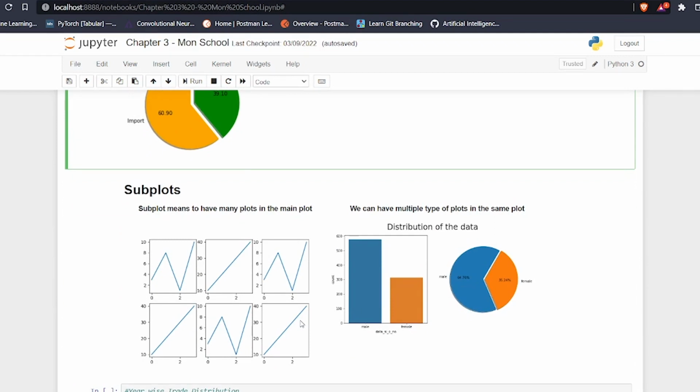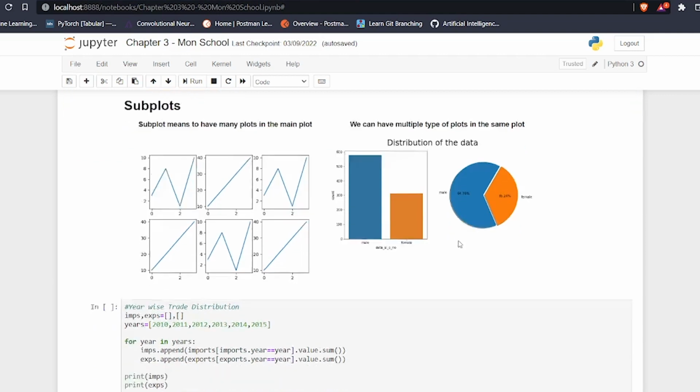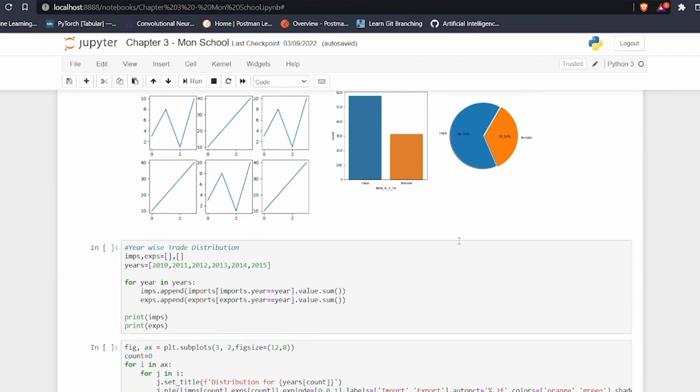Now, a very good question might come into your head: can we plot multiple plots in the same plot? Yes, we can. Let us understand how we would plot same kind of plots in subplots.